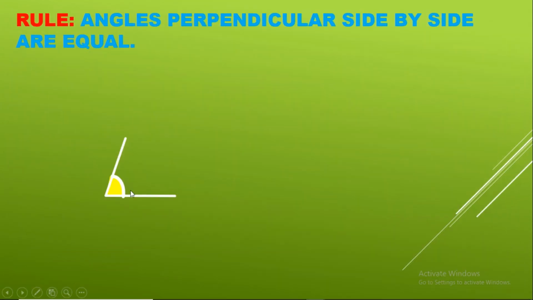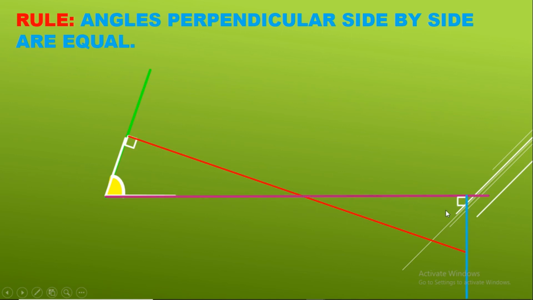Finally, the last rule. As you see here, we have an angle. If you note something, we have drawn a perpendicular on the first side of this angle. Then here we have drawn another perpendicular on the second side of this angle. Well, we have a shape X that gives us two vertically opposite angles that are equal. Also, we have 90 degrees and 90 degrees. If we take these two triangles here, note that in the two triangles the sum of the angles is 180 degrees in each one of them.